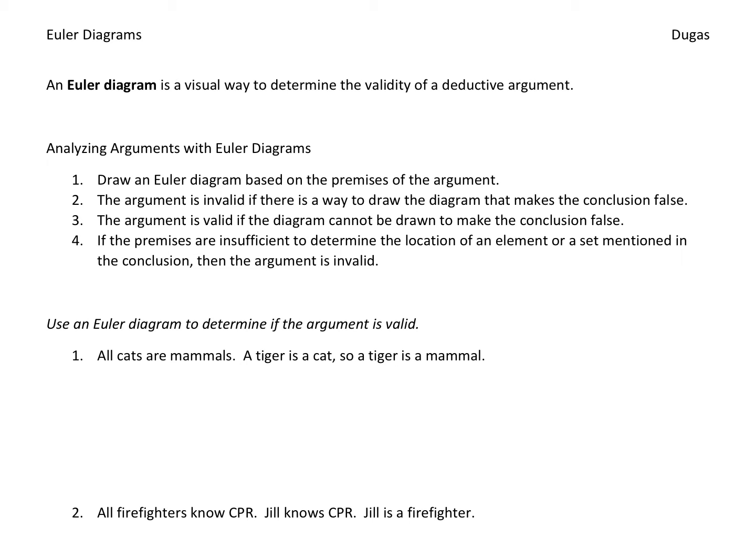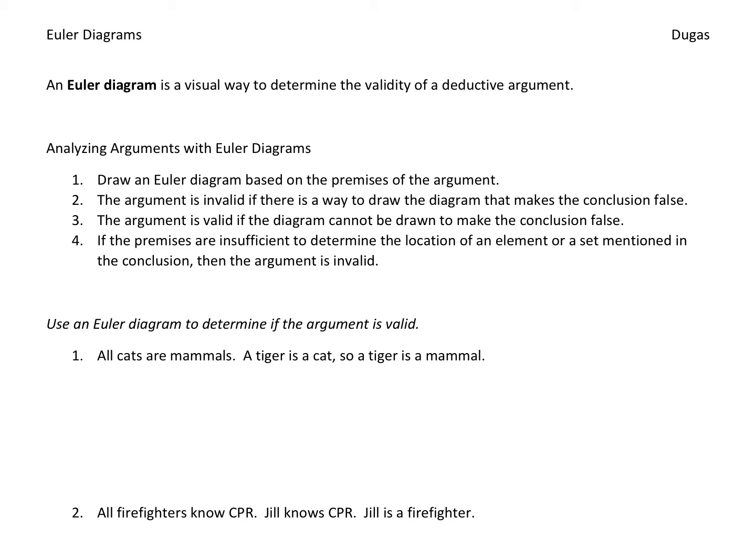Thanks for joining me. In this video, we're going to discuss Euler diagrams. An Euler diagram is just a visual way to try to determine the validity of a deductive argument. So remember, a deductive argument is starting from a general statement and then moving to more specific examples. So here is how you would do this.